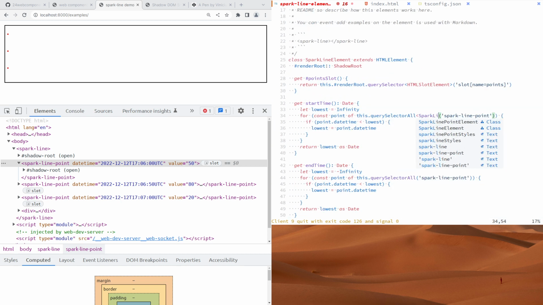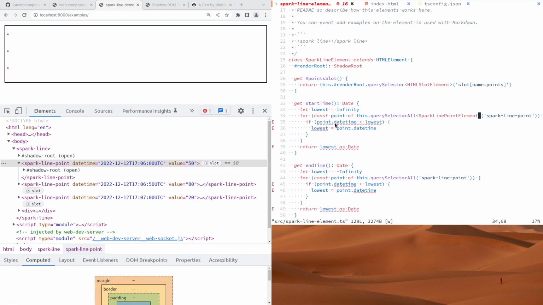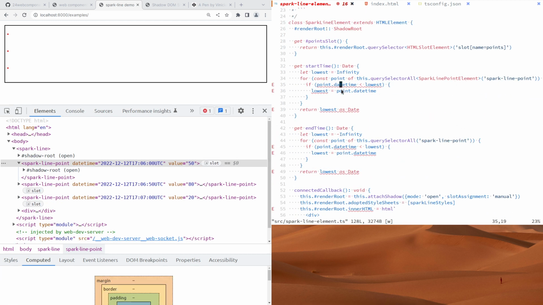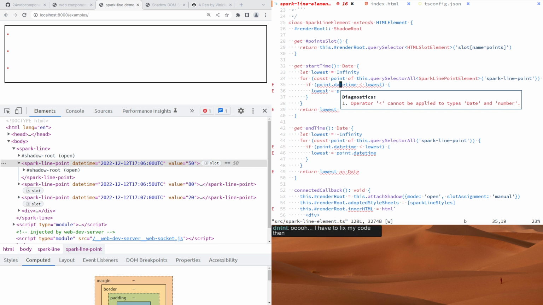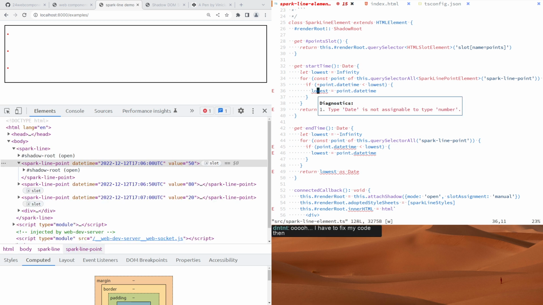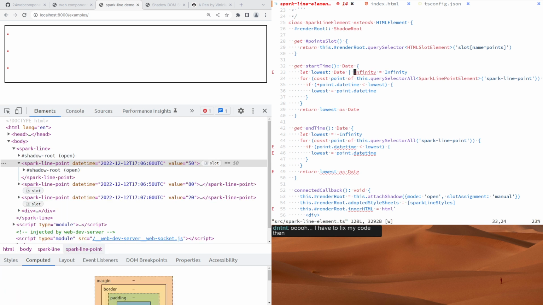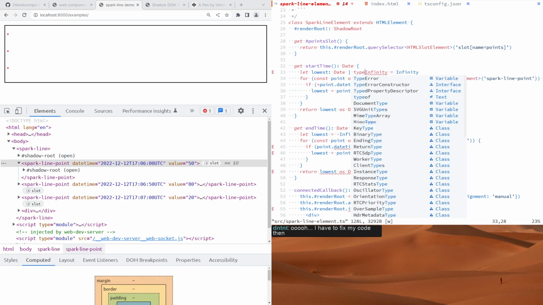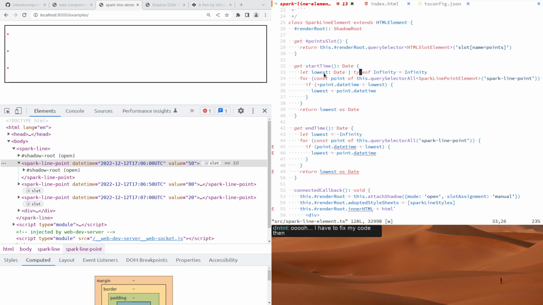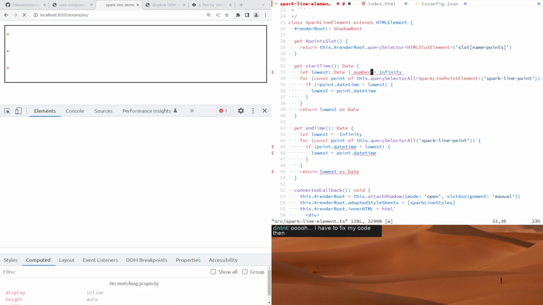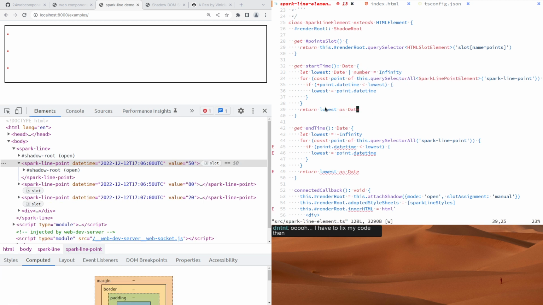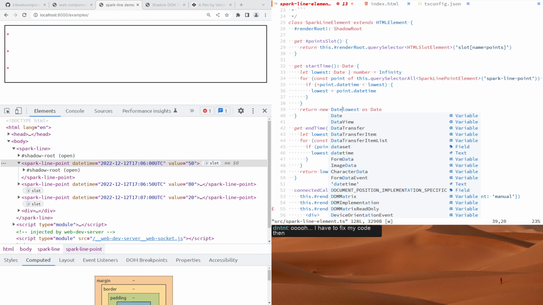These are sparkline points, and that's why we're getting this squiggly, and so that should fix that error. This should be a date, I guess, or infinity. Type of infinity, isn't that just number? That's just number. Maybe we should return a new date here.